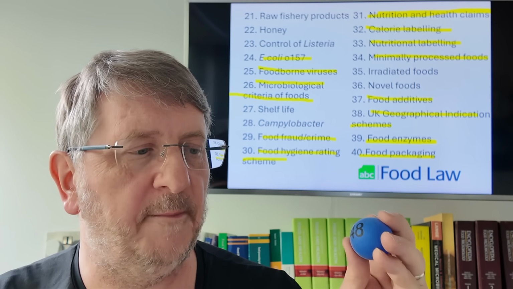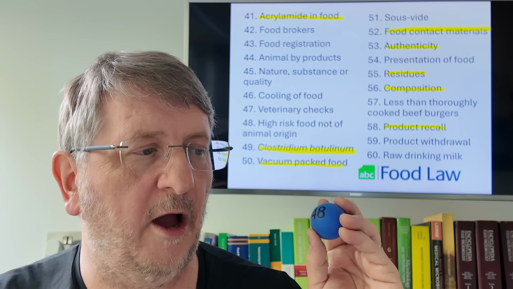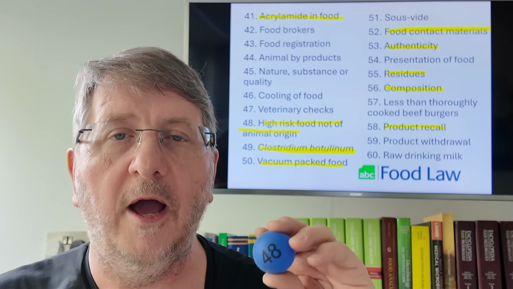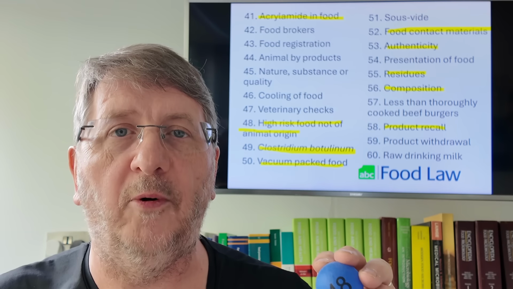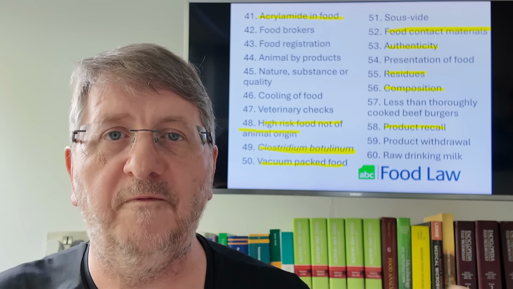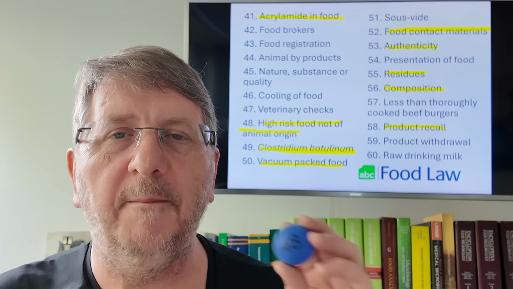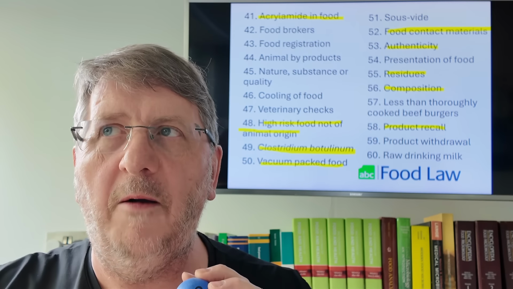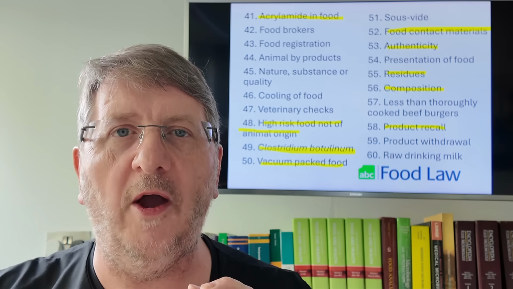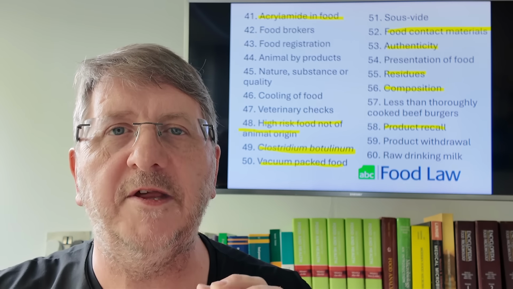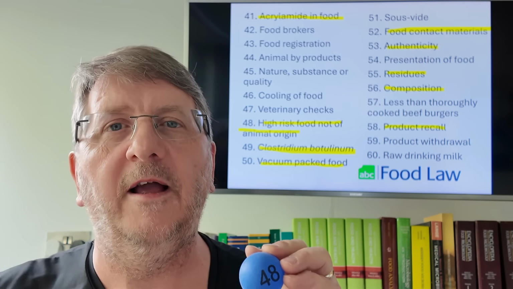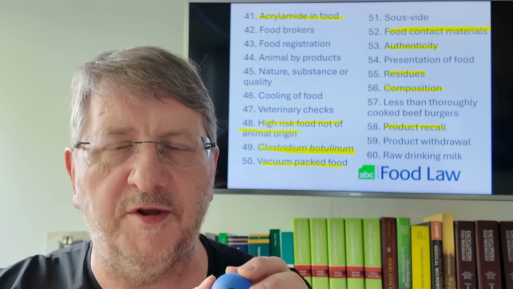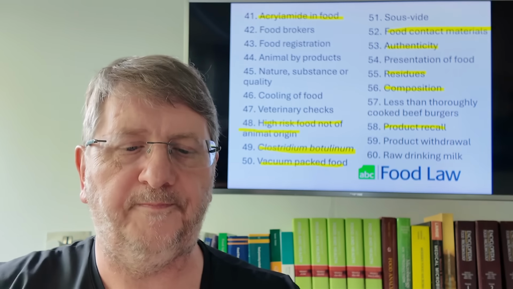We then have number 48. 48, high-risk foods not of animal origin. I said in import issues, and this is an import and export issue, products of animal origin are subject to checks at the port. Foods not of animal origin, fruit, veg, herbs and spices, generally are not, but some foods not of animal origin are more high risk. For example, peanuts from China are well associated with concerns relating to mycotoxins. Remember the fungal poisons. So therefore, when they're imported, they're treated as higher risk and subject to more scrutiny. It's an import and export requirement.